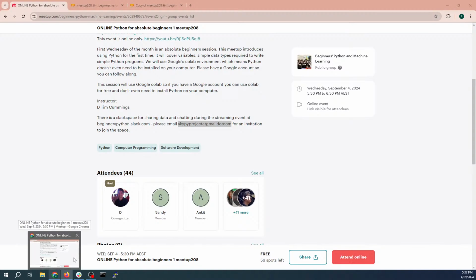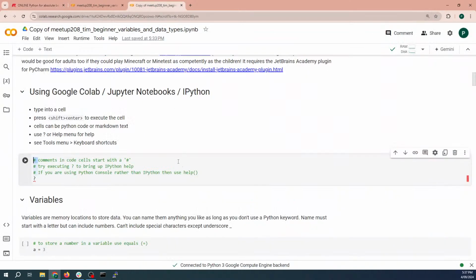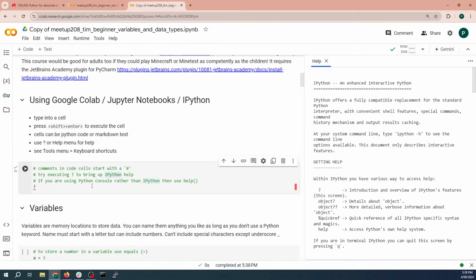Okay, so where are we? We're in Google Colab up here. So we're going to run this code now. I've got 3 comments, and then I've got a question mark. Now the question mark doesn't actually work in all Python. It just works in what we call interactive Python. So what we get in Google Colab is pretty much all of Python plus a few extra interactive features. And interactivity with a programming language actually makes it a lot easier to learn. So I'm going to run this. And the question mark just basically brings up the help.